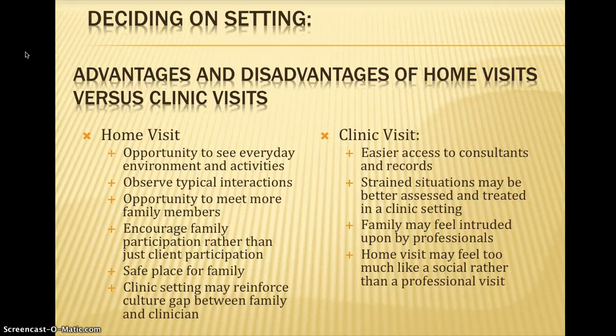The home can be an opportunity to see the family in their everyday setting. What are typical interactions? You may be able to meet more family members and have them participate. The family can feel safe. However, it may feel too much like a social visit rather than a professional visit. The clinic would give you easier access to referral sources. You may be able to see strange situations more clearly in that clinic setting, and the family may feel intruded upon, and that may reinforce that culture gap between the family and the healthcare provider.